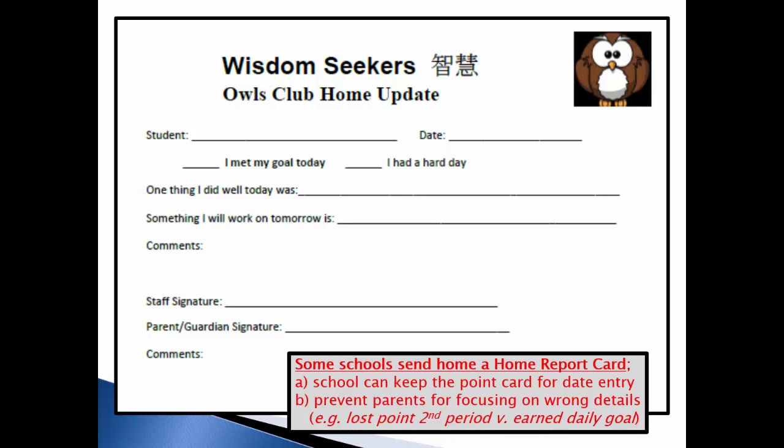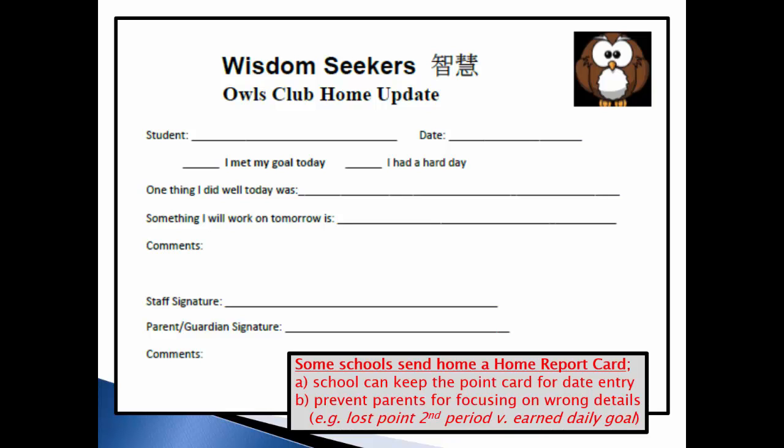So it's very important that we also train the parents that there should not be any punishment associated with this, just the fact that maybe the students don't earn the incentive. But if they start punishing the student, it can be a serious deterrent from the student participating in the program.